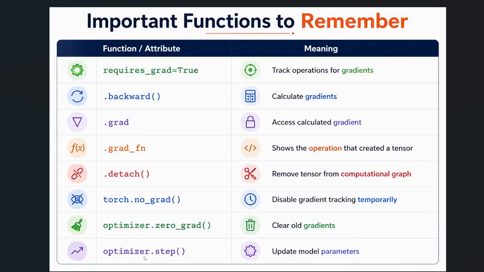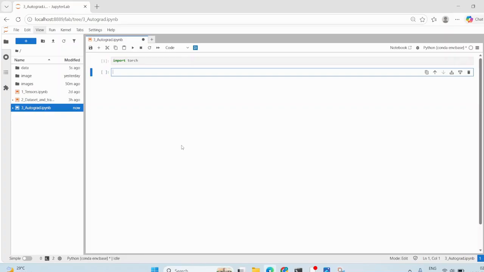These are some important functions which we need to remember. So let's see autograd in PyTorch practically. I have imported PyTorch here, import torch.